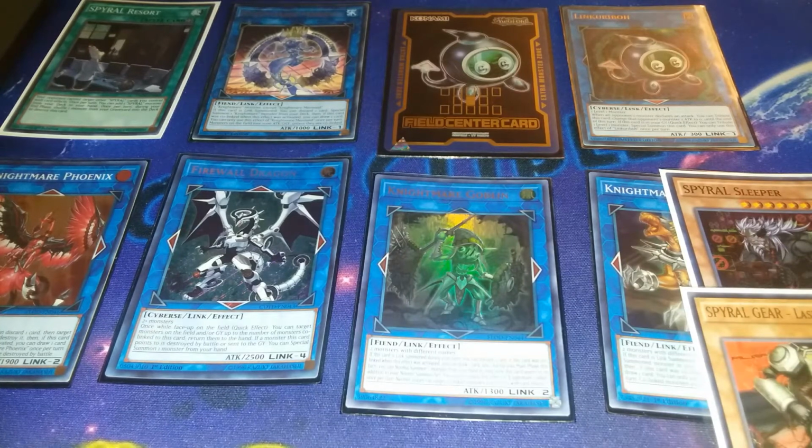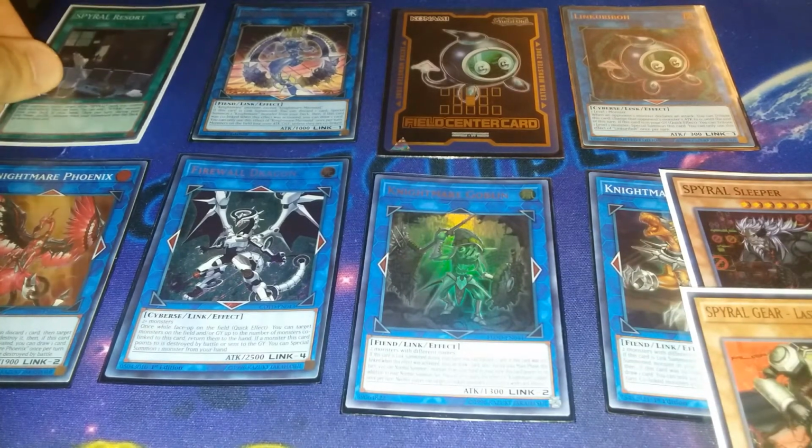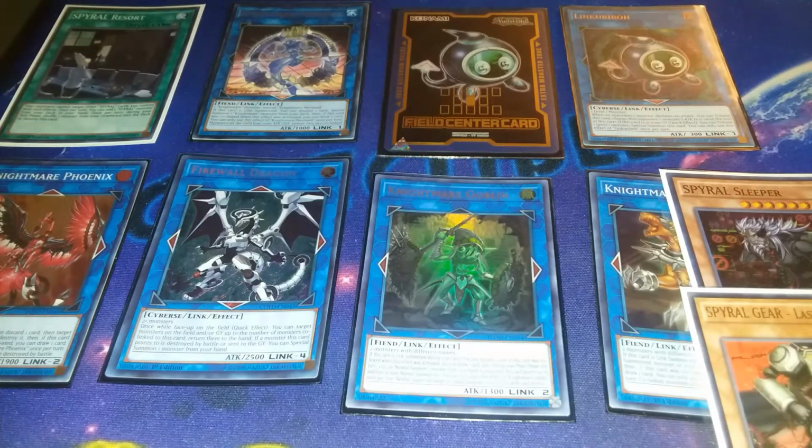So, since Soul Charge effectively ended my turn, Resort will activate, and I will shuffle back. It's kind of your pick. I have a Tough and a Super Agent, and I have a Tough in my hand. So I'll go ahead and shuffle back Super Agent.